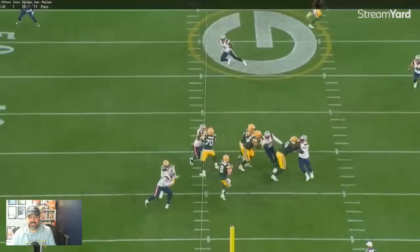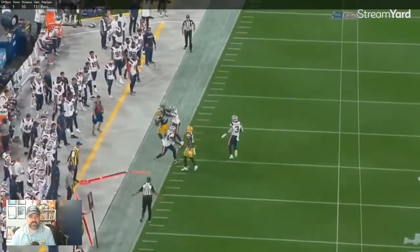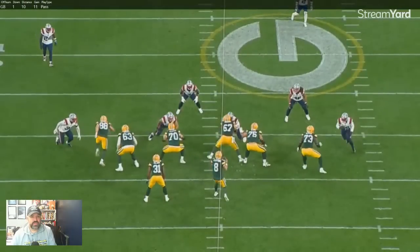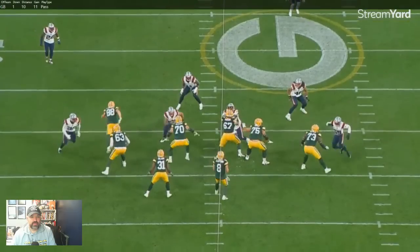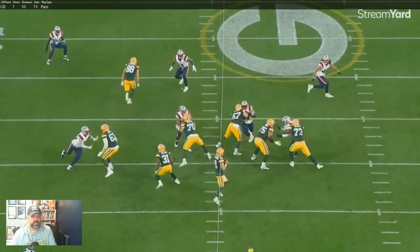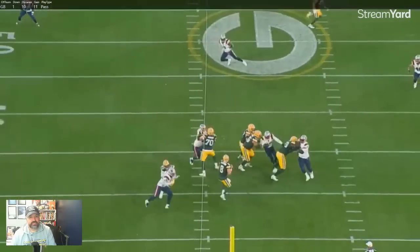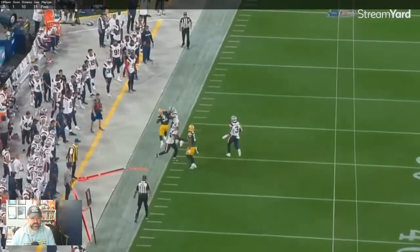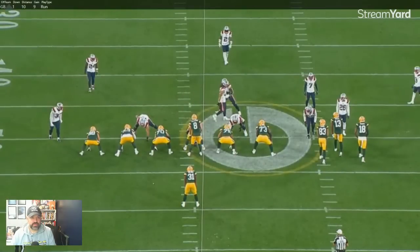Just stepping out and taking an outside blocker and staying with it. I say he's just handling the outside rush. You can see he's stepping out. Got Musgrave as the tight end, but he's working up. So you've got this wide 9 blocker. Kick step out. Pick him up. Engage with the hands. Stay back. Just stay on him and direct him out of the pocket. Just directs him back. Really nice rep there. I feel like I'm saying that a lot because there's not a whole lot of bad in this game, really.